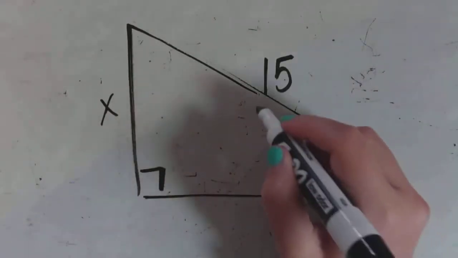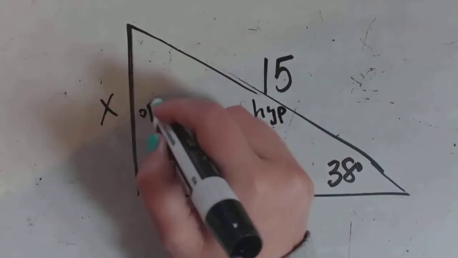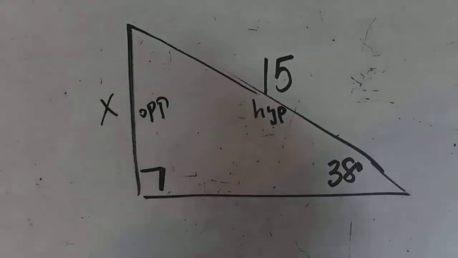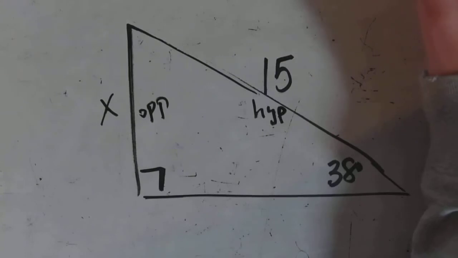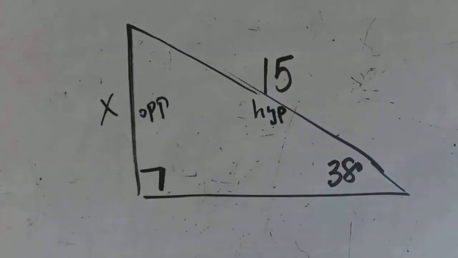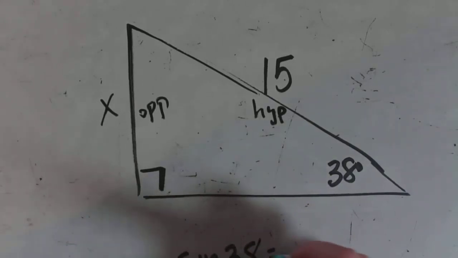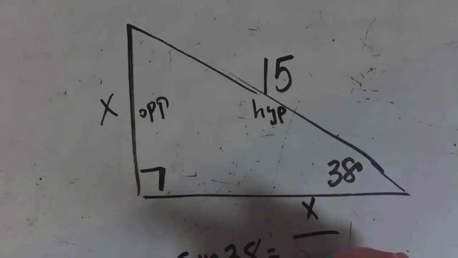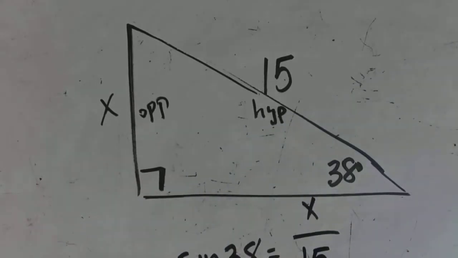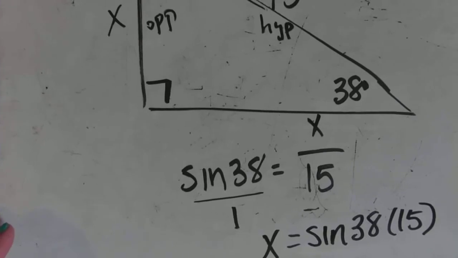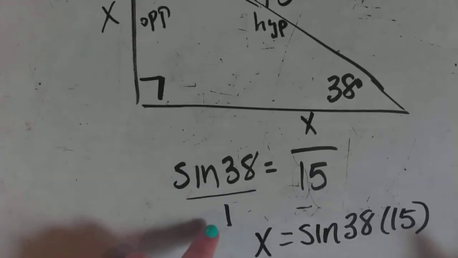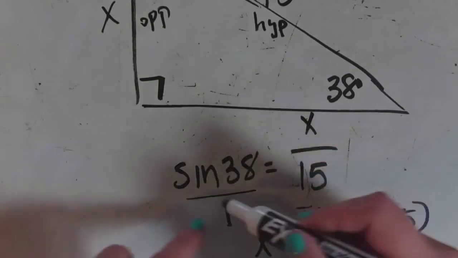Okay? So in this case, this is my hypotenuse. This is the opposite side. I'm going to be using sine. It could be helpful also to write SOHCAHTOA at the top of your page or tablet. So the sine of 38 degrees is the opposite over the hypotenuse. Remember, setting up your proportion, you get x equals the sine of 38 times 15. Let me make sure that you can see this. Sine of 38 degrees equals the opposite over the hypotenuse, x over 15.